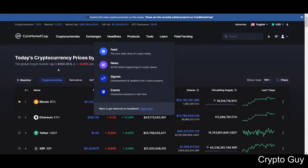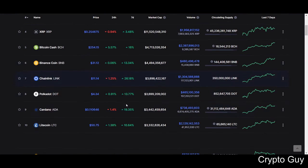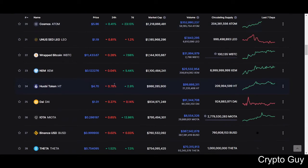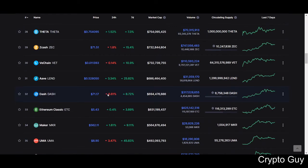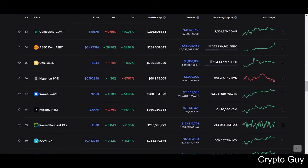And if we have a quick view on coinmarketcap.com, you can see that overall in 1 week everything is up, the market is going up, and even today it has been up or a little bit down because people are taking profit, which is totally normal. So I think this is the point where you can also take your profit, the gains you have made in leverage trading, or just by spot trading, buying and selling crypto.